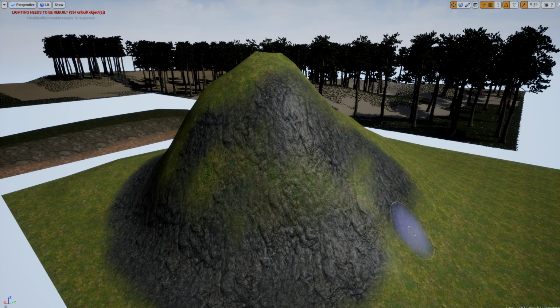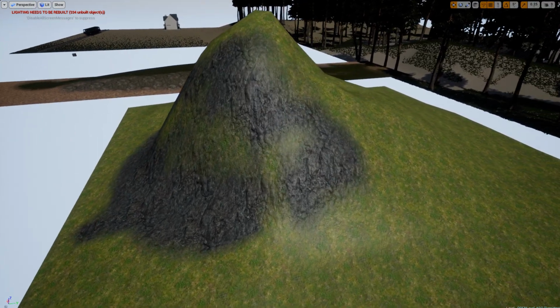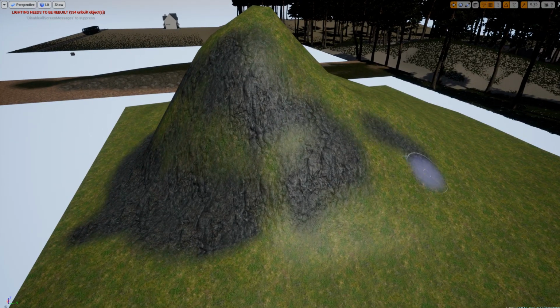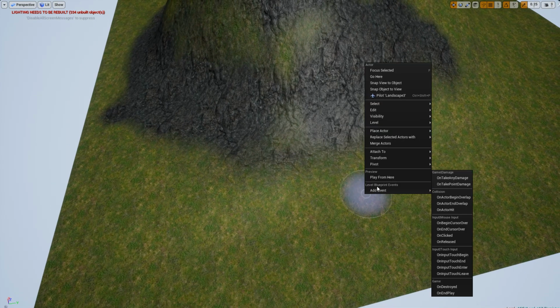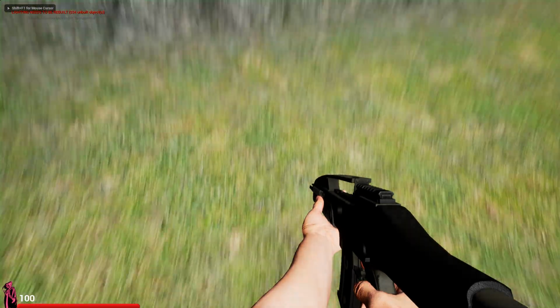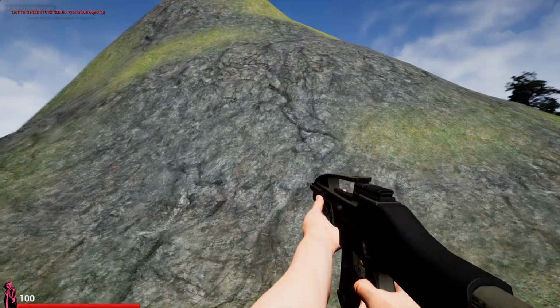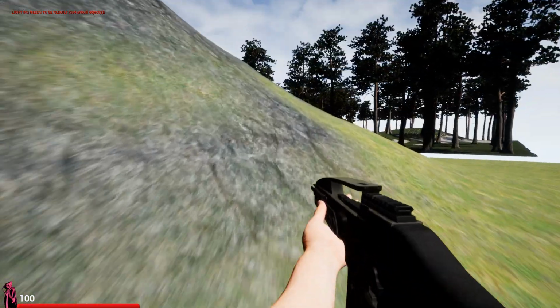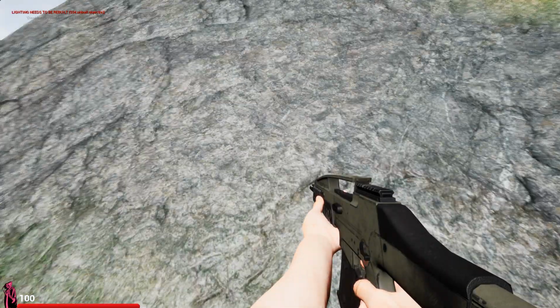I'll leave the artistic ability up to you guys. Design whatever you need to do. This is just to kind of get you started here. And let's just go like that. And it's painted. So I'm going to go and do a play here really quick. I want to make sure that my texture looks pretty good. And okay, and it does. So the rocks are evenly spread out. The grass looks good. Yep, textures look pretty good.